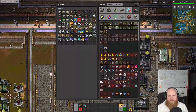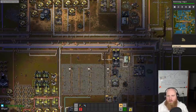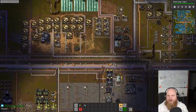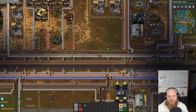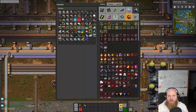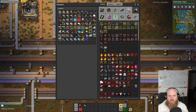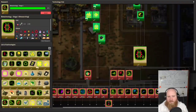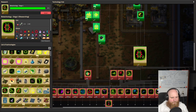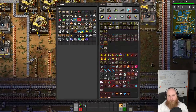Good. Fix you real quick. So, with the ash now going up there and making more ground samples, yes, there is a good amount of stuff coming through. We're just getting processed over there. Yeah. So science will be going, and we are going to make use of the wood that we're already producing and not using. So the only thing we have to do is make a couple of these wood processors. One of these already makes, what was it? 20 biomass every 4 seconds, so 5 per second.